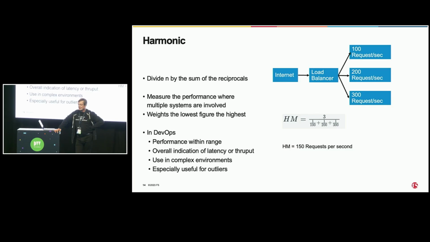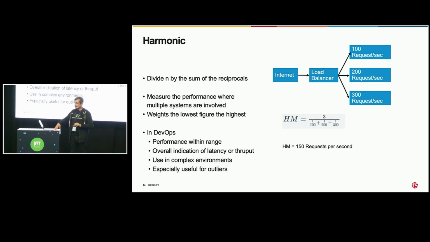And then harmonic. This is the divide by the reciprocals, which divides into that number and then gives us a result. Those 3 numbers I showed you of the very first chart are the arithmetic, the geometric, and the harmonic. Arithmetic will always give you the highest result, always. And harmonic will always give you the lowest result. And so you can actually play games with your means because, very honestly, nobody gets this, by giving them a mean that matches what your needs are.